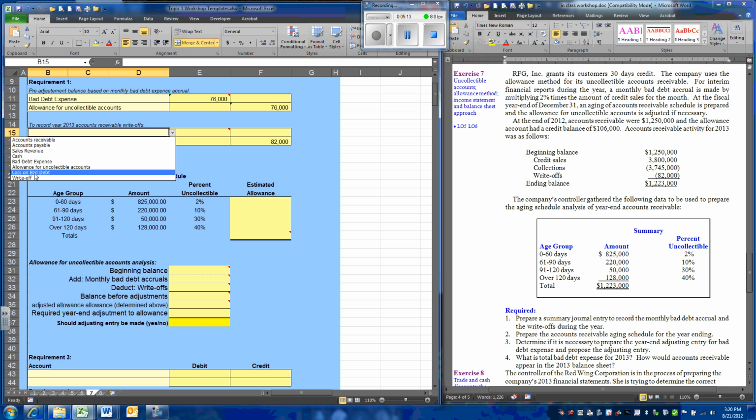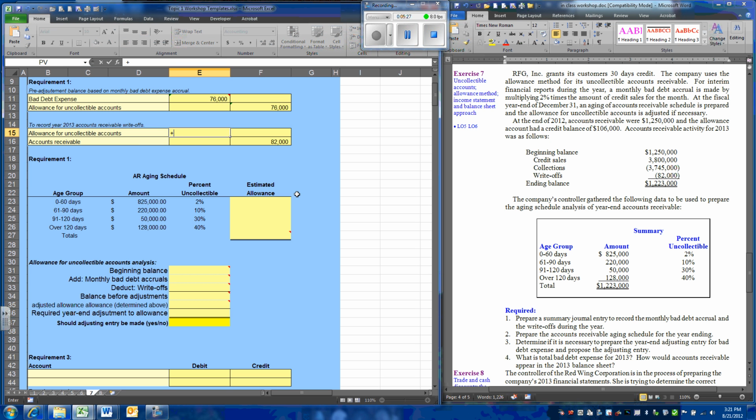We do not have a loss on bad debt. Instead, what we're going to do is reduce down the allowance for uncollectible accounts. If an account can be identified as being bad, the individual account is written down, and then we reduce down our allowance. That is our entry for when we have an actual write-off. We write off the individual customer account, that reduces the accounts receivable, and we reduce down the allowance for doubtful accounts.